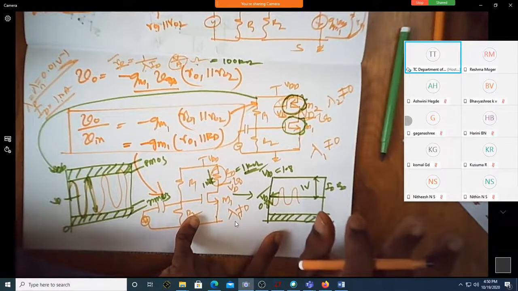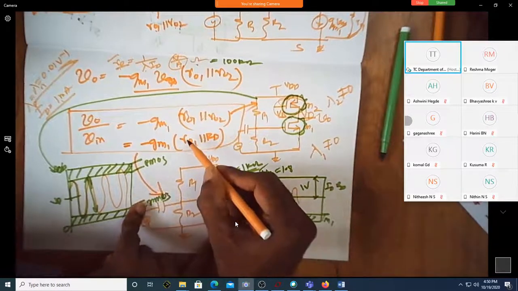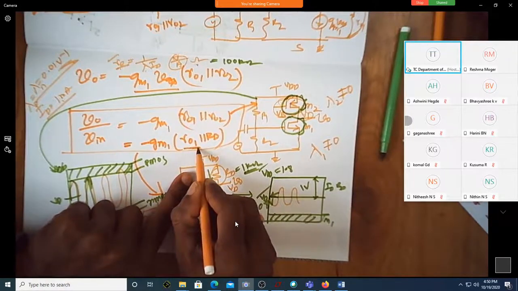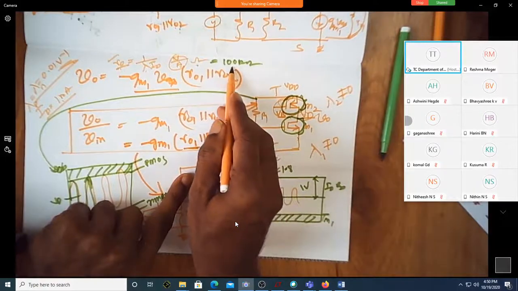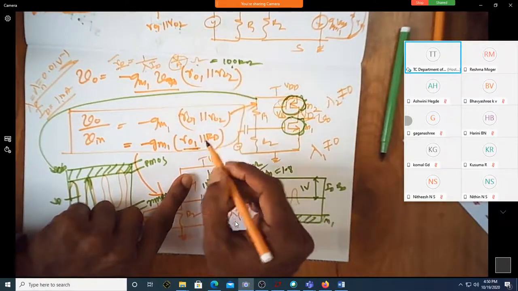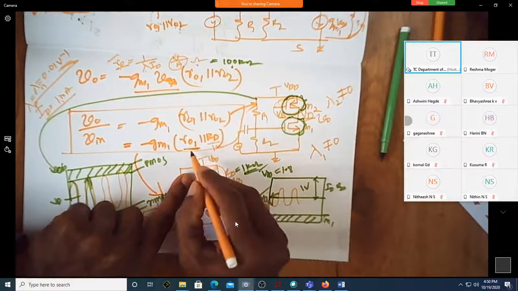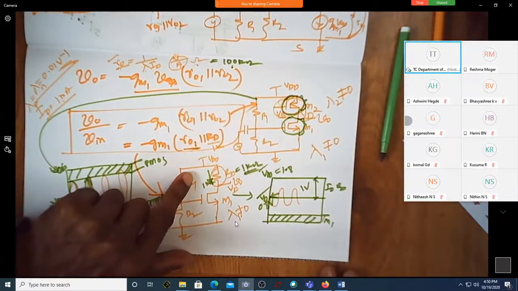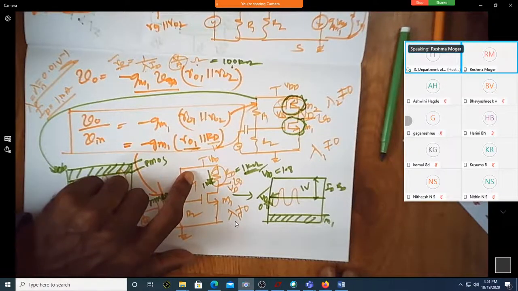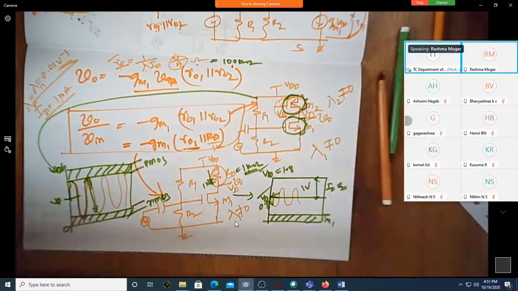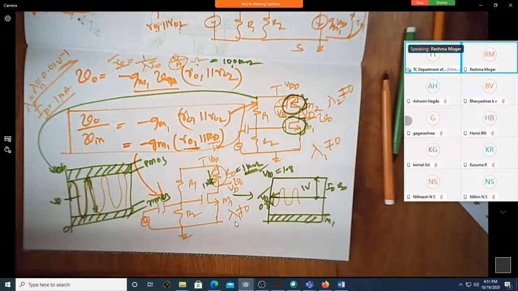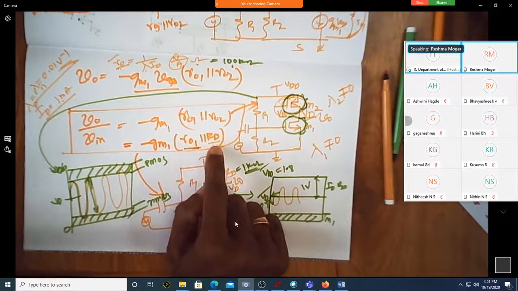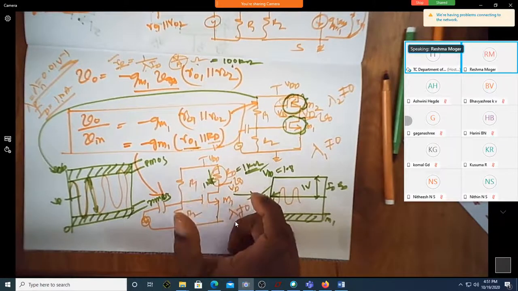Correct? So now, what is this? You have this as 100k. Am I correct? R0 is 100k, no? What is this RD? 1k. What is 1k in parallel with 100k? It will be close to around 909 ohms or so. Correct? Sir, again video got stuck. Okay, fine. Even if video gets stuck, now we have R0 in parallel with RD. Am I correct as the load parameter?